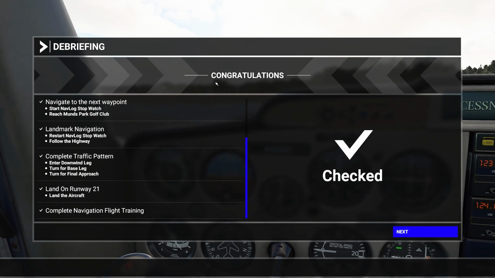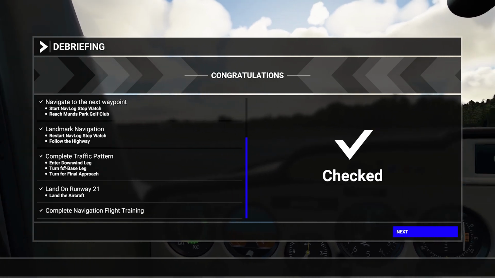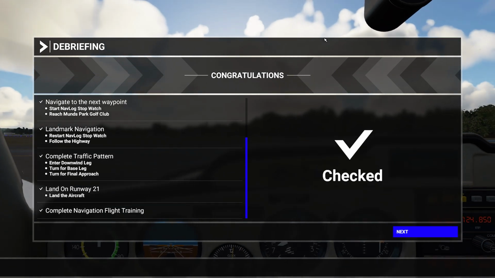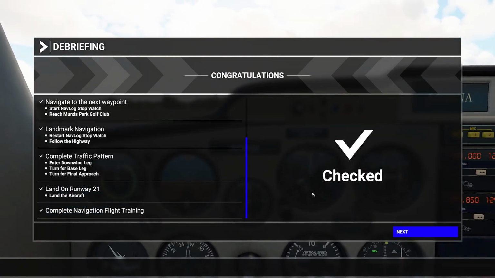So I wasn't really impressed with this one. I feel like it's lacking a lot. Reach Munns Park Golf Club. That's something they should have told us what that was. Pop up a map first and say, here, let us see the visual reference. And then, of course, have somebody other than Cortana be our flying coach.